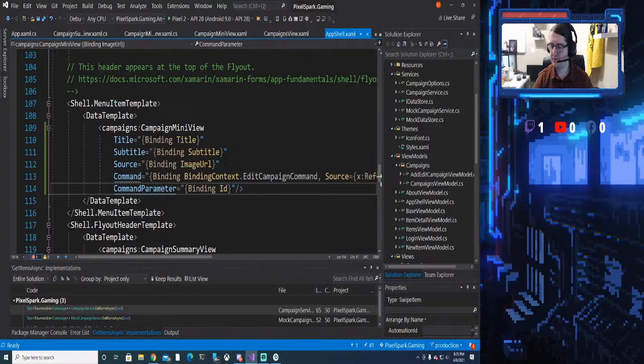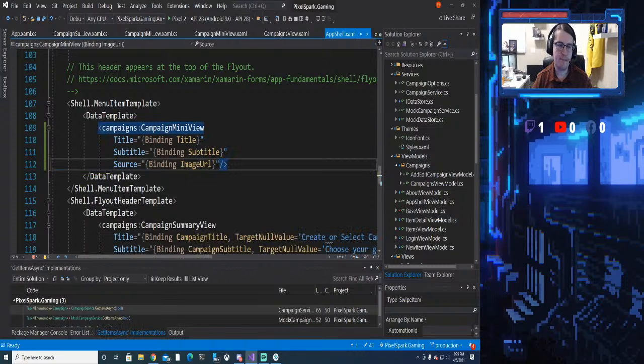We can't bind that, can we? Okay. Yeah, we will make this bindable, but not yet. All right. So this is just our view.